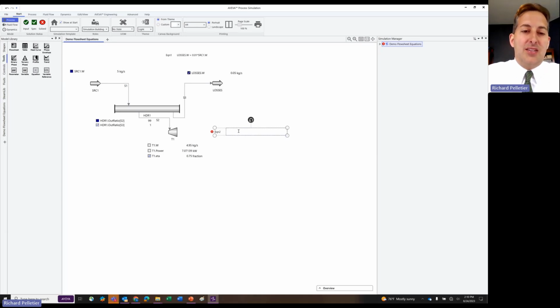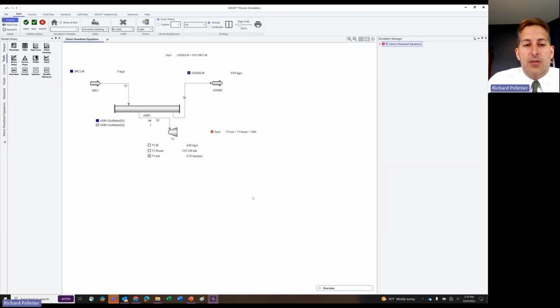I'm just going to say T1 cost equals, and we're going to reference the power in this case. So T1 power times 1,000. All right, we're just going to say it's 1,000 times the power. That's the cost in dollars. Again, units of measure aren't going to make sense here, right? That's the cost that we're going with, right? So we click OK. And now when I look at this, it tells me that this is not solved, and it's still not solved up here.